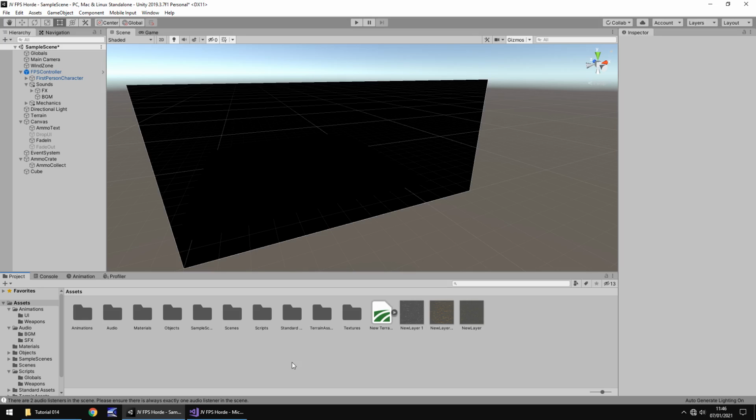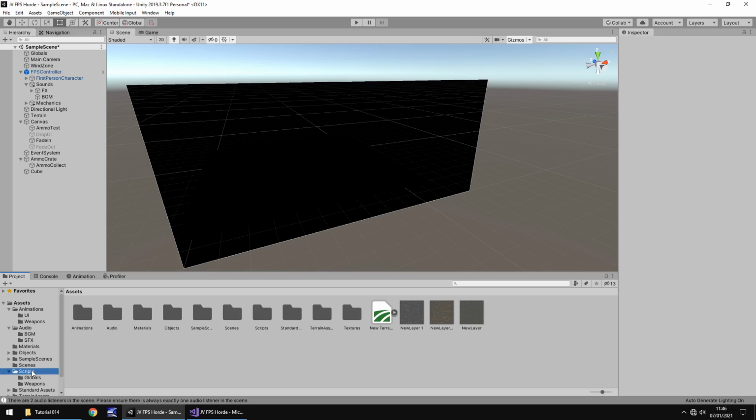With that in mind, let's get to work. So the first thing I want to do with the ammo control is to stop ourselves being able to fire our weapon when we have zero ammo. So when we start the game, obviously we have zero. So we're going to have to control when we do that.